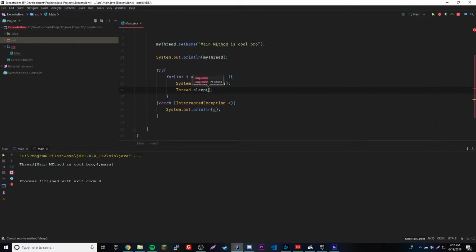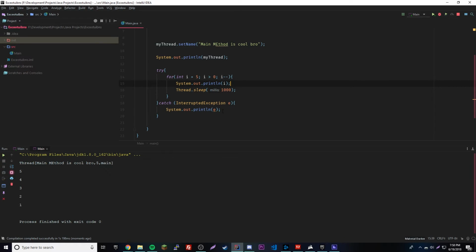Here we have an option: we could either set how many milliseconds, or we could have milliseconds and nanoseconds. I'm just going to do milliseconds, and if you put 1,000, that comes out as exactly 1 second. So this is going to count down from 5 all the way to 0, which is pretty cool. Let's test that out. 5, look down here, 4, 3, 2, 1.